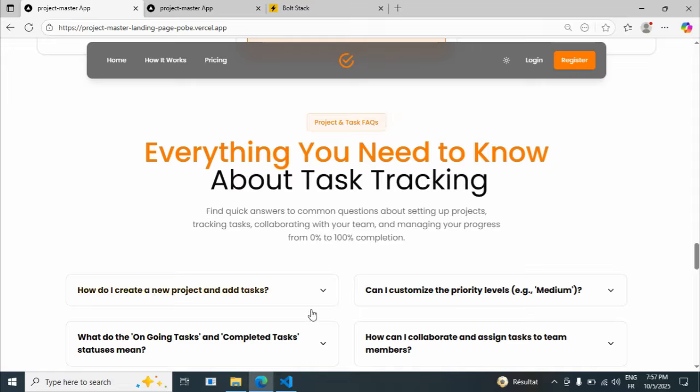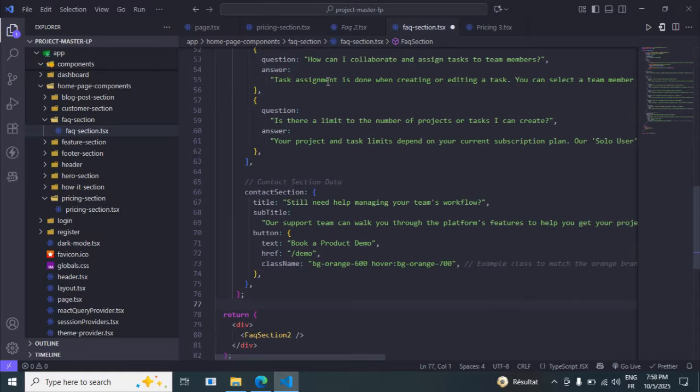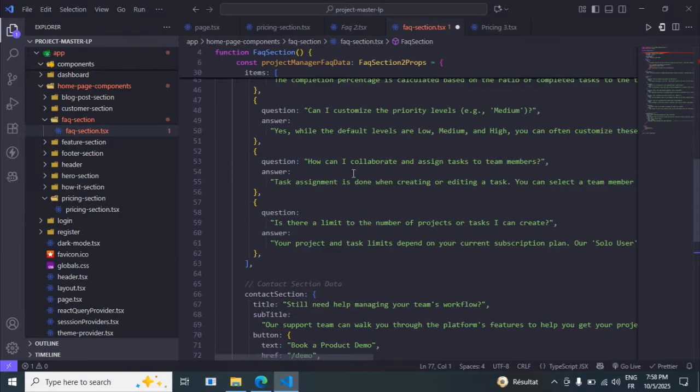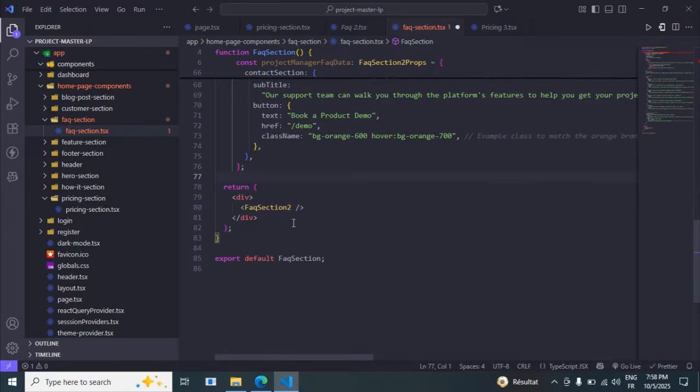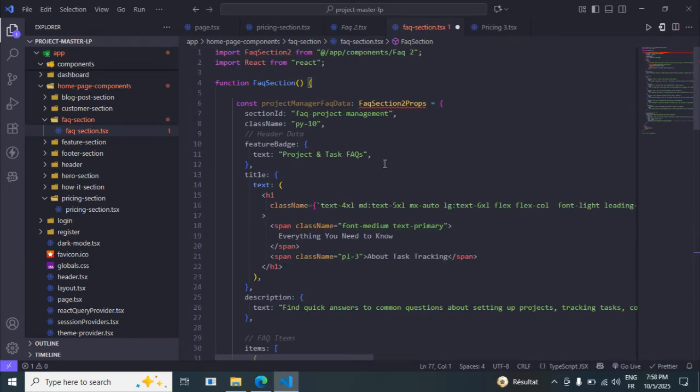So let's go back to the project, to the code, and to save time, I'm gonna paste the whole object that we're gonna use as props in the component. So we have an error because we need to provide this interface from the main component.